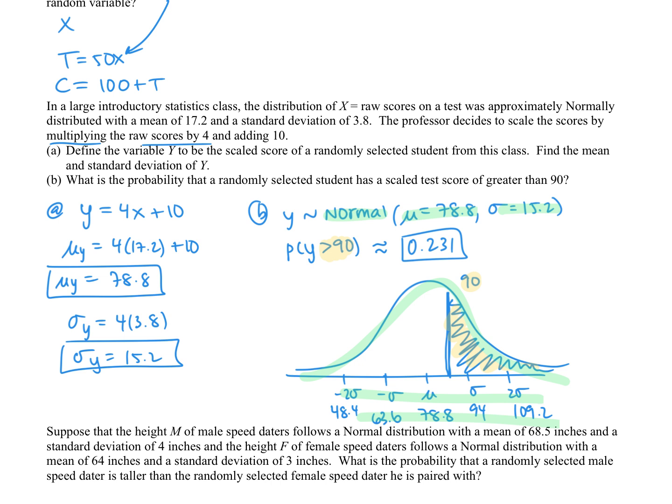Would we need to write out the mean and standard deviation if it's on the side, like for part A? Repeat your question? I don't know if I understand what you're asking. Because in part A we explicitly stated the mean and standard deviation, do we really have to write it again? Probably not.